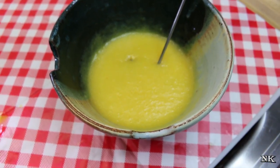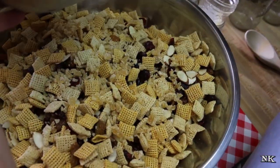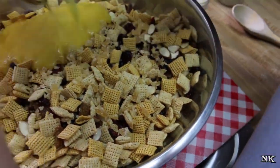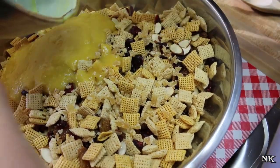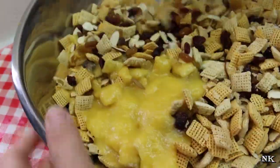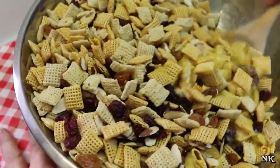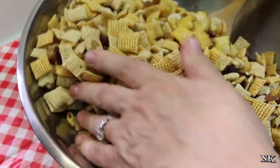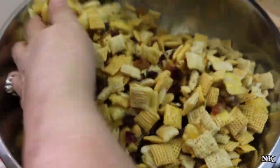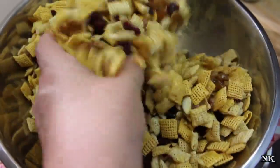You're gonna get a lot of flavor from that candied ginger, and that's why you don't really need to add a whole lot of extra spice. I sprinkled the candied ginger over the top here, and now I'm just gonna add in all of this deliciousness — get that on in there and stir, and get this really well coated with that glaze. I'm gonna go continue stirring this up until it's all well coated and then we'll come back and I'll show you what happens next.